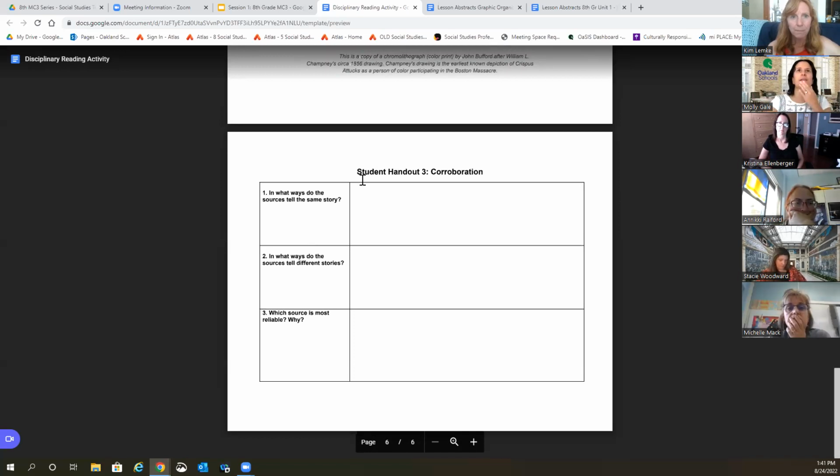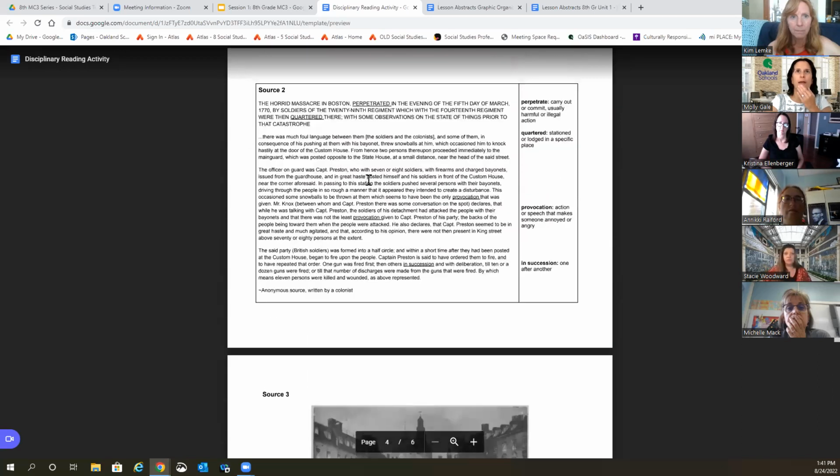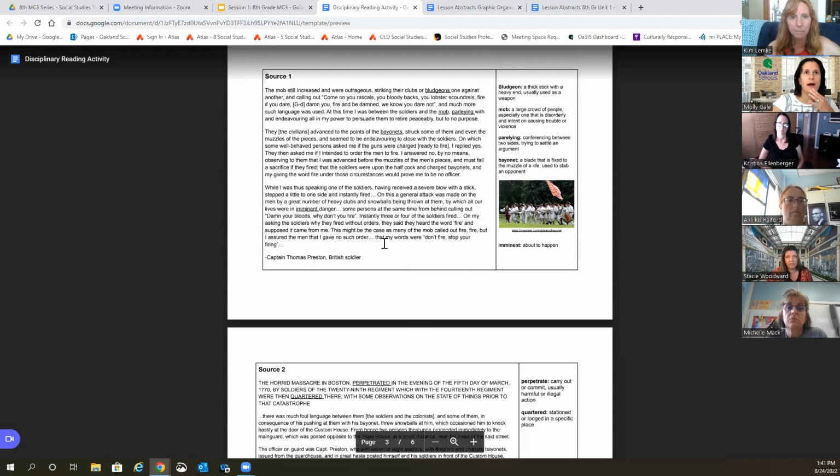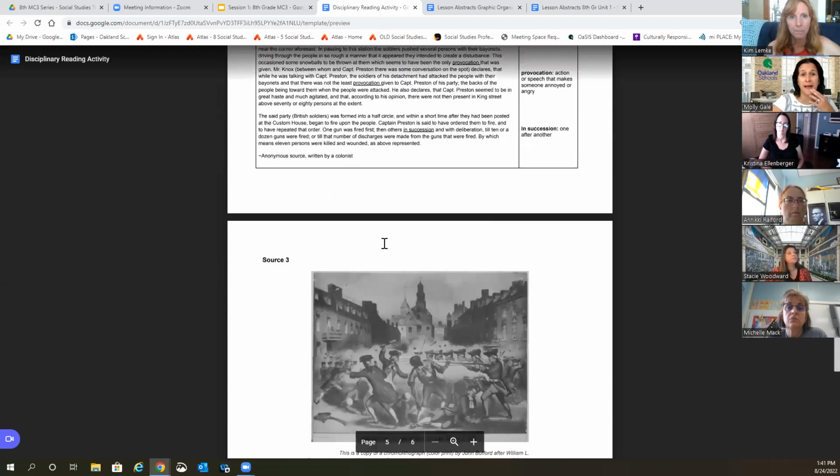This activity, the other neat thing about it is kids are really having a chance to do some deep dives on primary sources. They're having a chance to interact with the text, and they're having a chance to have some really great dialogue. And the kids get very passionate about this. What actually happened? A fun extension to this is possibly, if you have a textbook, pull out your textbook and see how it describes the Boston Massacre. And then how does that relate to the sources we've read here?